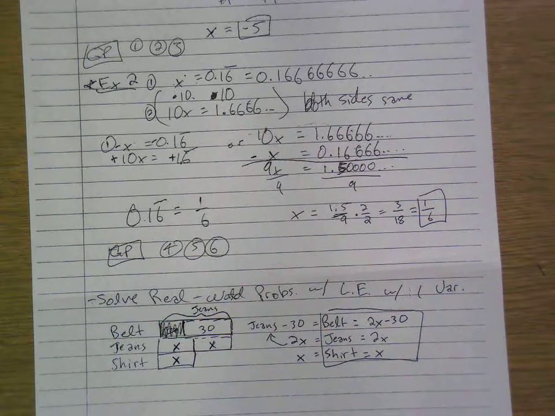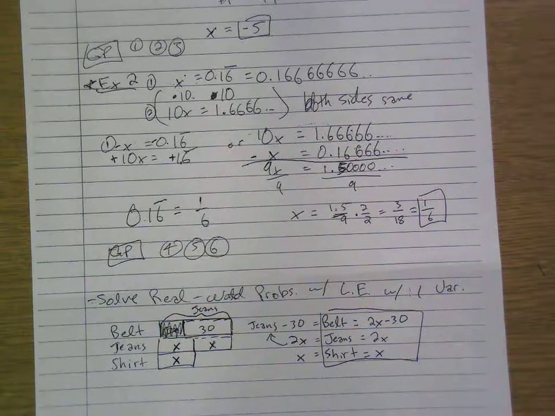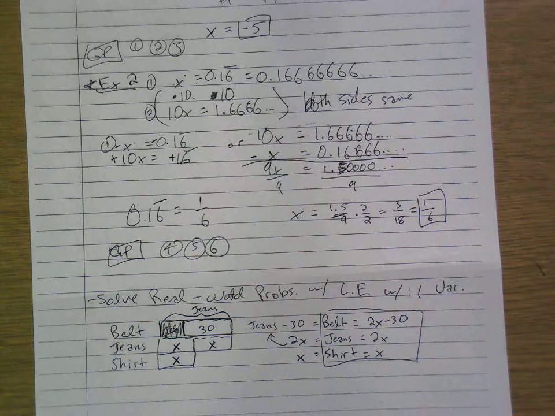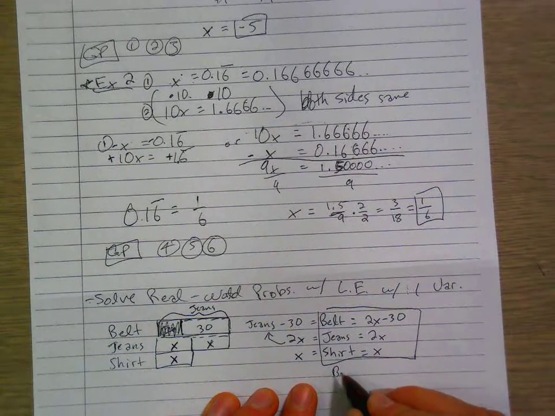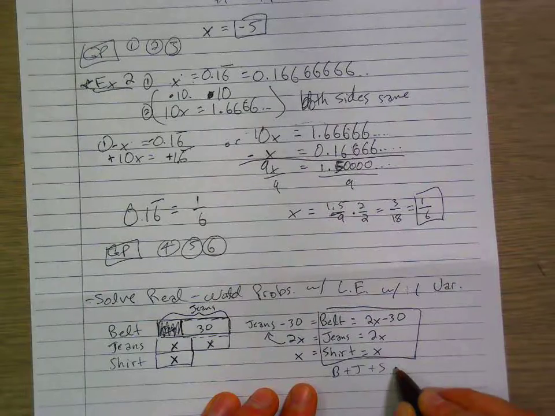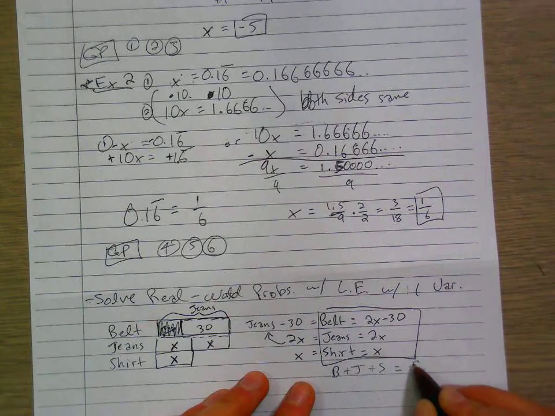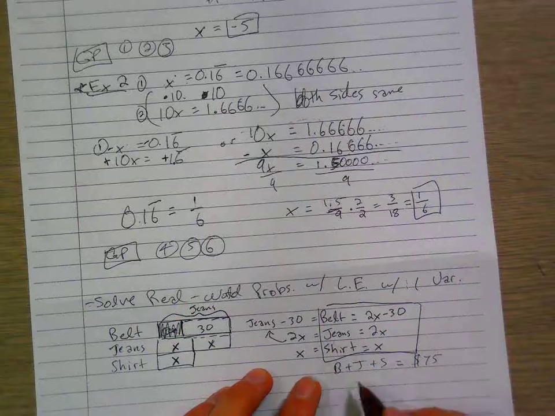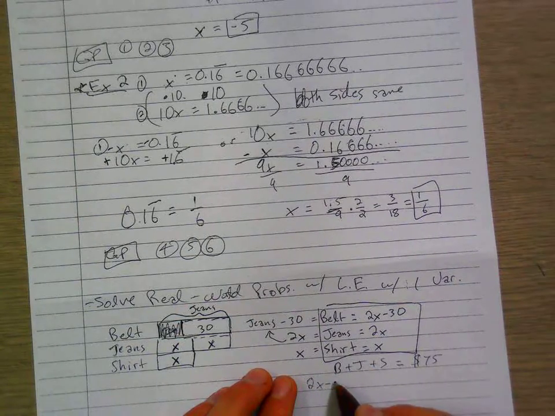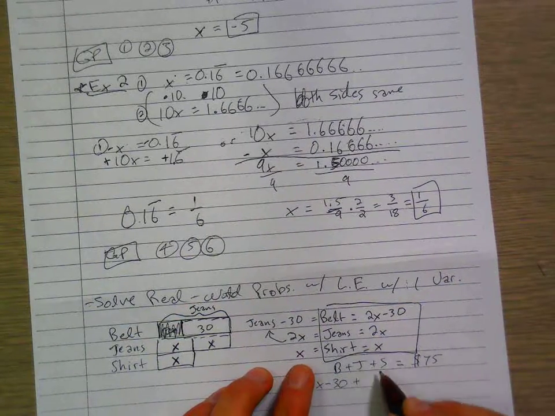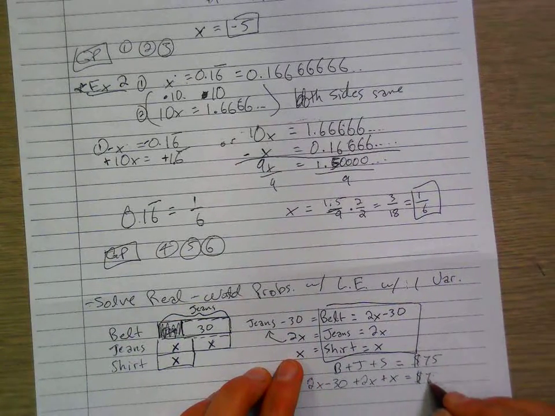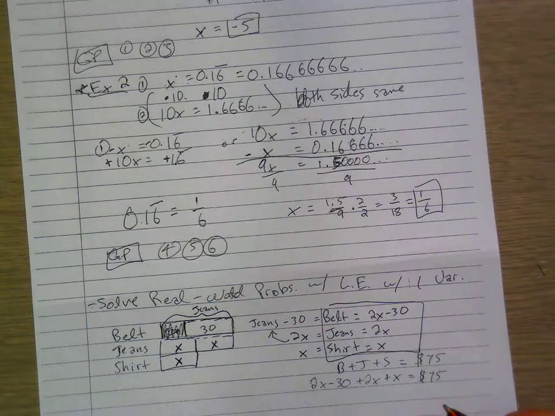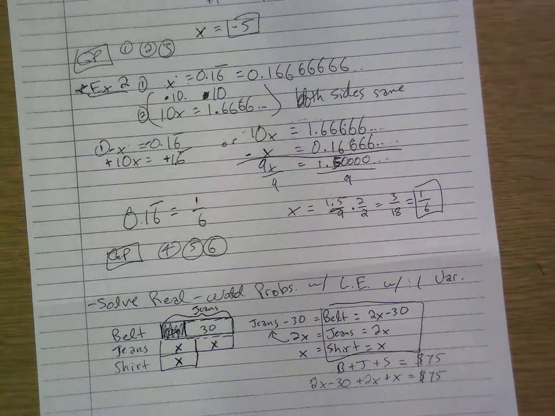Now, it tells us the cost of the three items is $75. So we can make another equation. Belt plus jeans plus shirt equals $75. Now for belt we could put in 2x minus 30. For jeans we could put in 2x. For shirt we could put in x, and that equals $75. Now we just have to take this equation and simplify it. So let's add the like terms together.